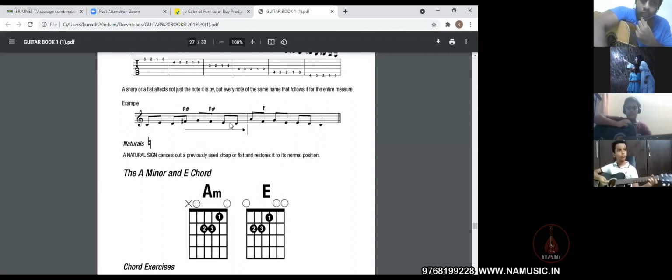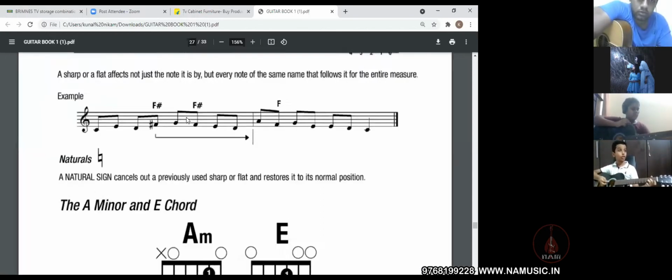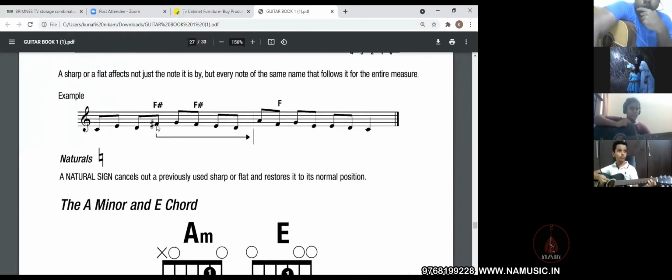Yes, exactly. Okay, can you see this note, right? This is an F sharp. Wait, let me zoom in. Hold on. Okay, so this is an F sharp note. So if I put a sharp over here, and you see any F note ahead in that particular measure, what does measure mean? A measure is a particular box, right? Can you see this line? Yes, sir. Okay, so this is the first measure and this is the second measure. So if you put a sharp in a measure and you see the same note in this measure, you are supposed to play that F sharp.